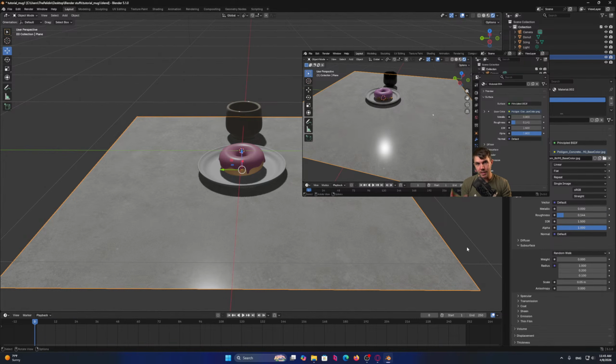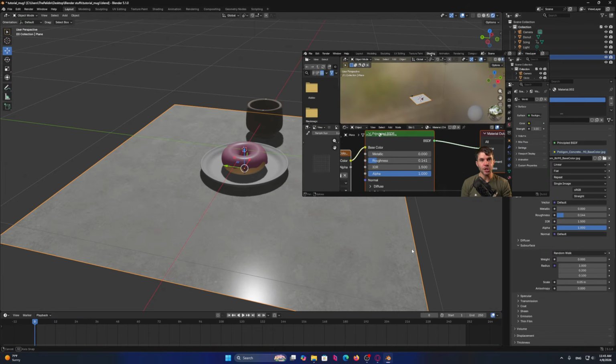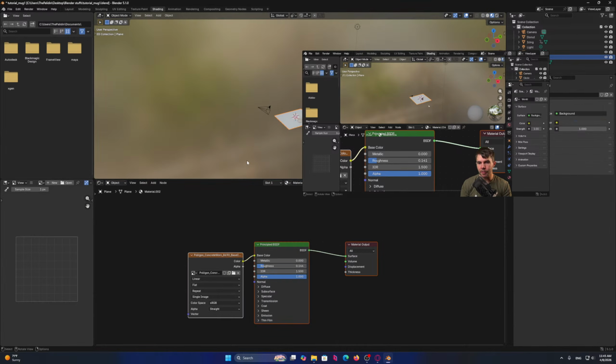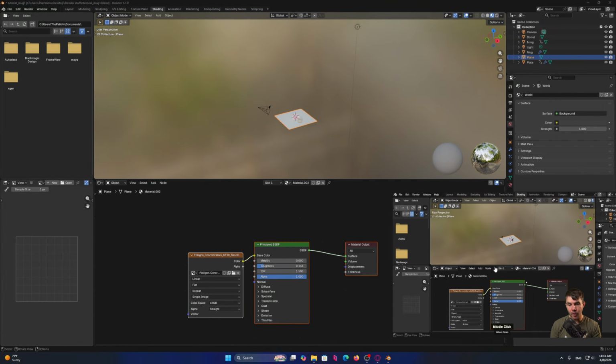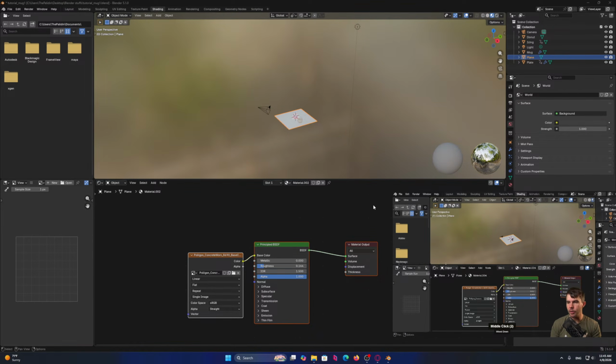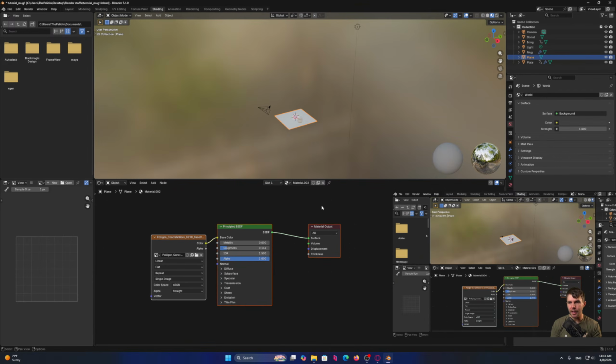If you want to do complex texturing work, you should click on the shading tab at the top of your screen. Now this view looks completely different. You've got a 3D view at the top. You've got these nodes here, which are very useful. And then you've got two over here that I think are kind of pointless. I don't really think they should be here. I've never really wanted them.